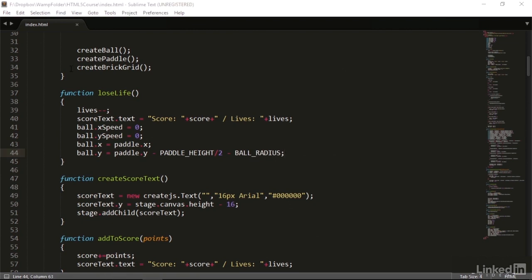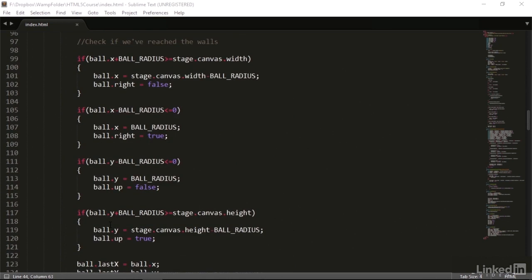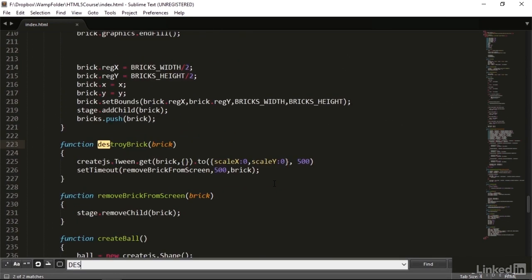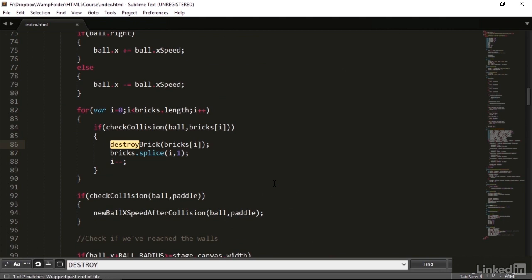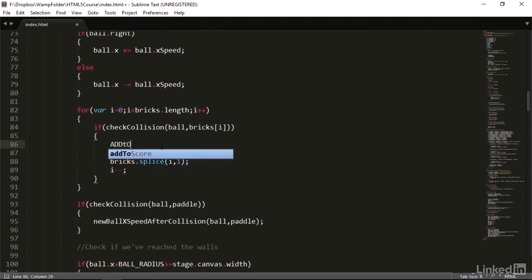Now we need to add the addToScore function and the loseLife function in the correct locations. So in the previous section we've added the destroy brick logic. Now whenever we destroy a brick, basically hit it, we can add to score 100.